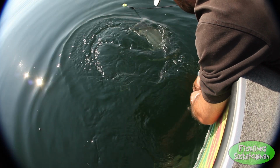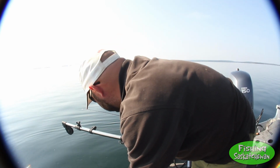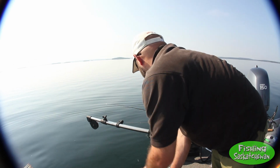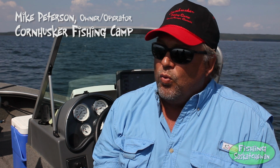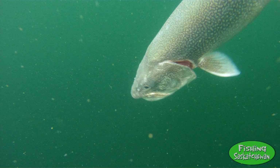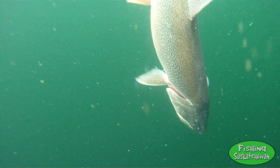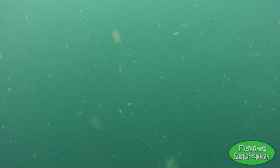You can probably see the line. That's beautiful. When you see him, he's got to be 20 feet down, and you can still see him taking off. The lake trout fishing is probably by far the best in the 32 years we've ever had. Walleye, every fish has been in a cycle. I've seen many cycles up and down. Walleye are in the top. The size-wise is better. Northern pike is coming back very strongly in the last few years. 10 years ago, northern pike were way down. But the lake cycles up and down, and I would say we're in a very good cycle right now for the three species.